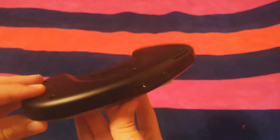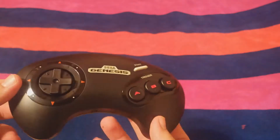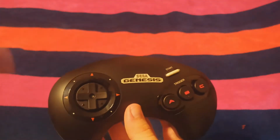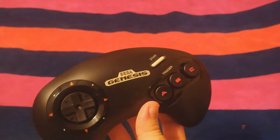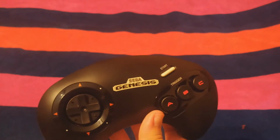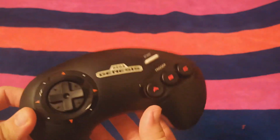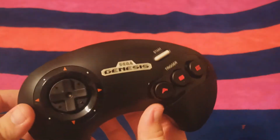Now, this controller is actually interesting. The last time I used the real one was when I was like 4 years old, because when I was a kid, I had the SNES and the Genesis. I do have vague memories of playing certain games, like a Batman and Robin game for the Sega, and there was also a Genesis fighter, like the Power Rangers game, that kind of one-versus-one fighter. I remember at the end you fight the Green Ranger because he summons the Dragon Zord or whatever, and it scared me as a kid.